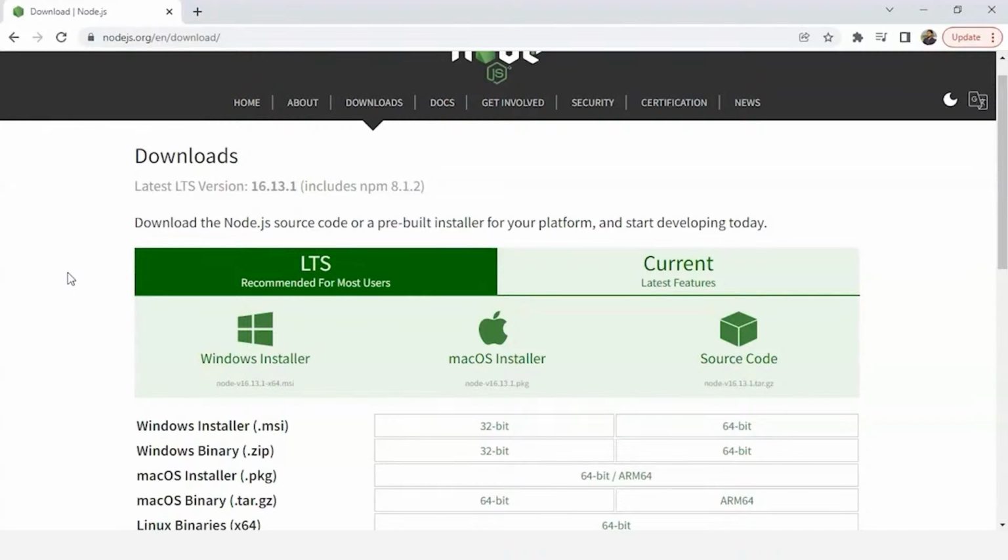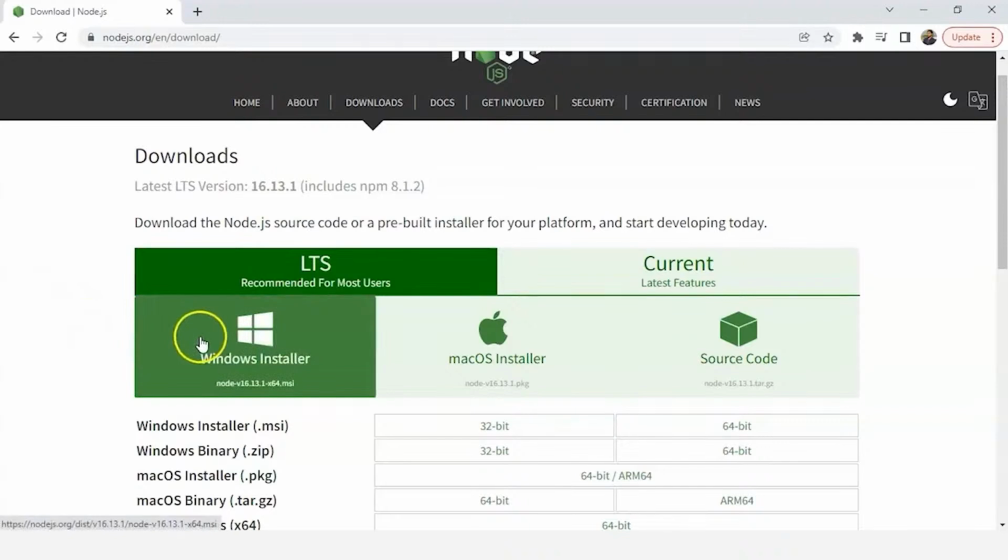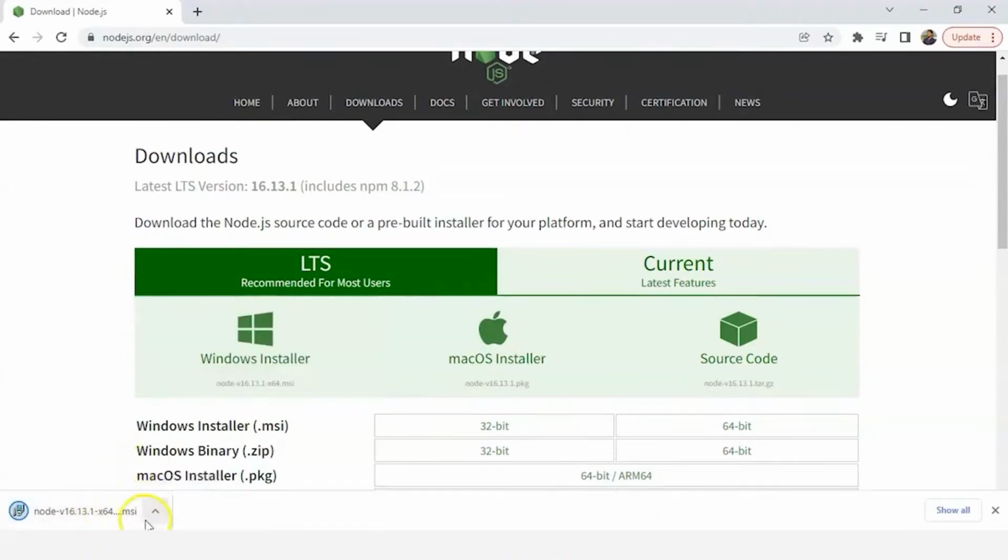Node.js is a JavaScript runtime based on the V8 JavaScript engine from Chrome. Node.js is an asynchronous event-driven JavaScript runtime for building scalable network applications. To install for Windows, click on Windows. If you have macOS, click on macOS to install. So I'll click on Windows. Here we go, Node.js is getting installed. Since I have already installed it on my device, I'll cancel it.